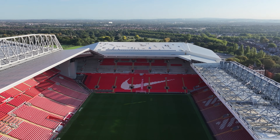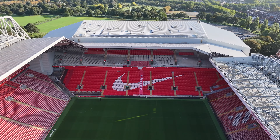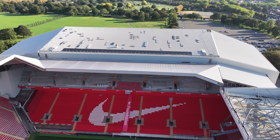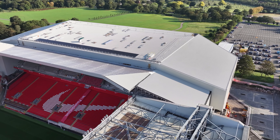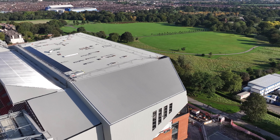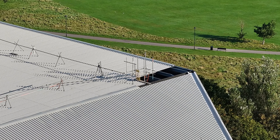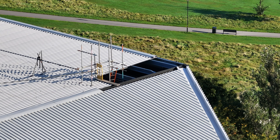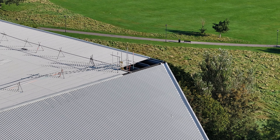The corner needs sorting out but it will be — give them a chance, they're just back on. Nothing inside yet. The roof's mostly done isn't it — not much roof work to be done I don't think anyway. Although there is that corner there — let's just zoom in a little. That corner is open. I think that might be to let light in, let them have some natural light.